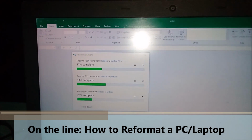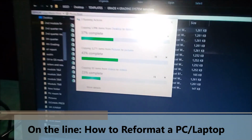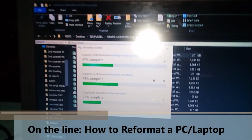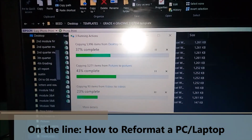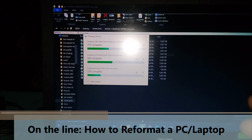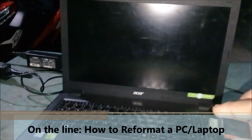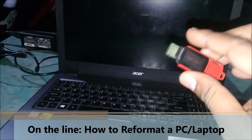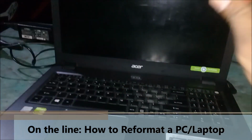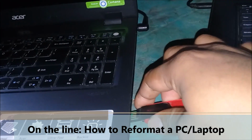Alright guys, so the first thing that you will do before you reformat your PC is of course to back up all your files. I'm currently using a hard drive, and I'm backing up all the files of this laptop. That's the first thing that you need to do. It's very important. So the next thing that we will do here, my dear friends, is of course to insert our bootable device. Make sure that it is shut down. Let's insert our bootable device.